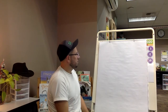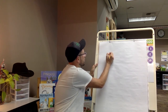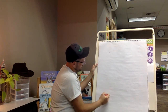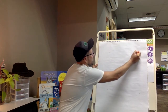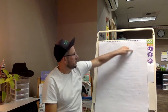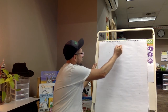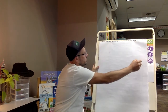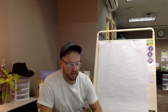So the first thing you want to do is take your piece of paper and do this fairly big. Using the whole piece of paper, you're going to put 4 dots in the corners of your paper. Okay, 1, 2, 3, 4, each corner. Then you're going to draw an oval to connect those dots. All right? So you have a big oval.